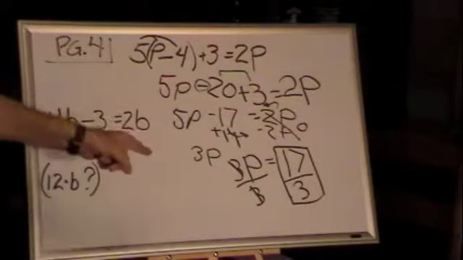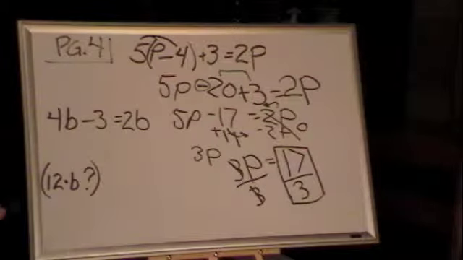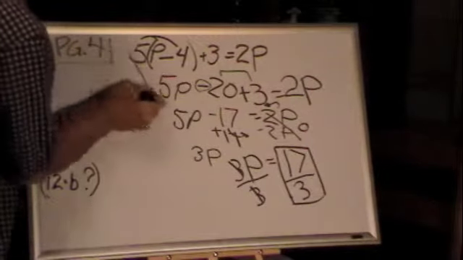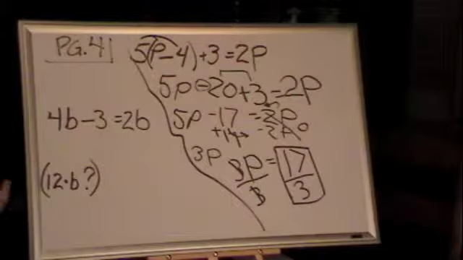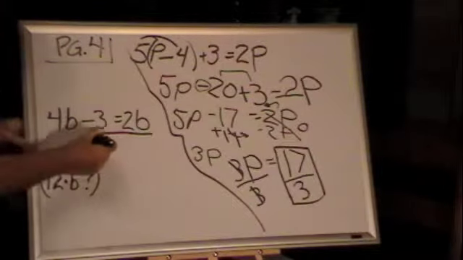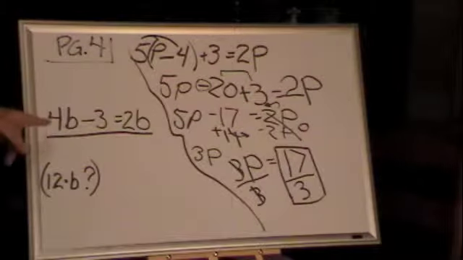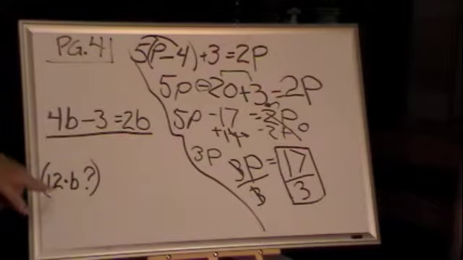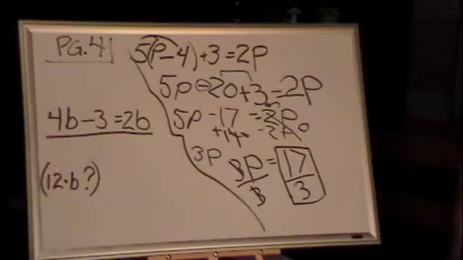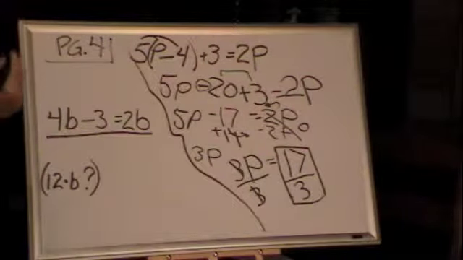I have seen that thing many times. It's a nice, easy problem. Okay? Now let's do that. Our next problem, down at the bottom of the page, is a 2-step problem. They give you this and ask you to find the b, and then they want to know what 12 times b is going to be. Well, let's do b first.